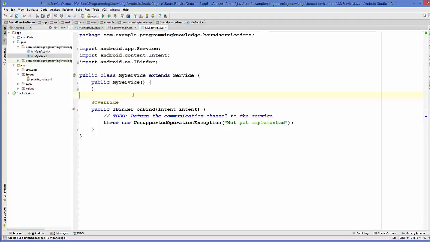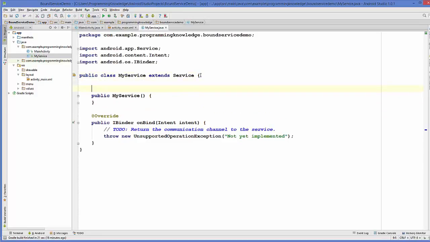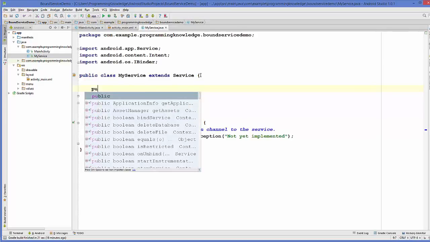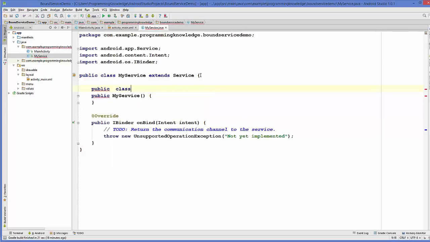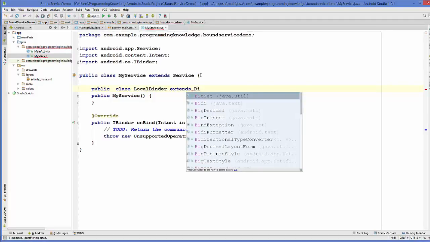So first of all, we will create a public class inside our MyService class, and I will name it LocalBinder, which extends from the Binder class, right?